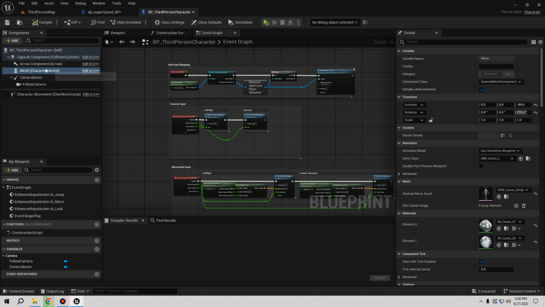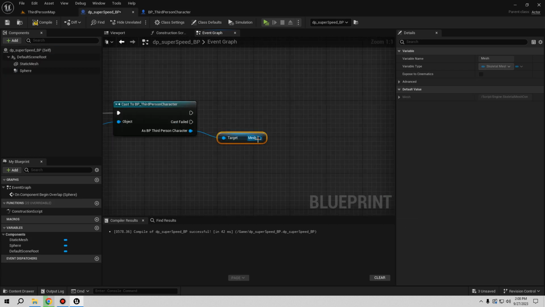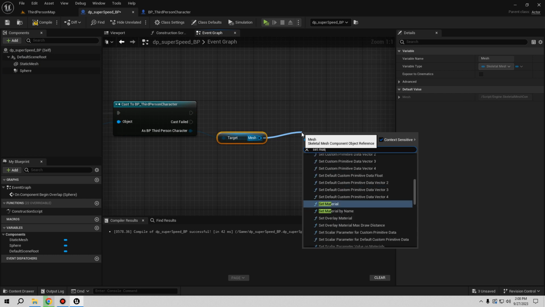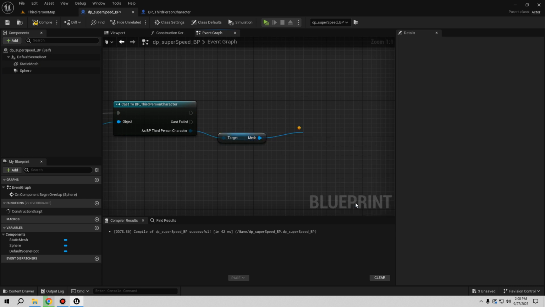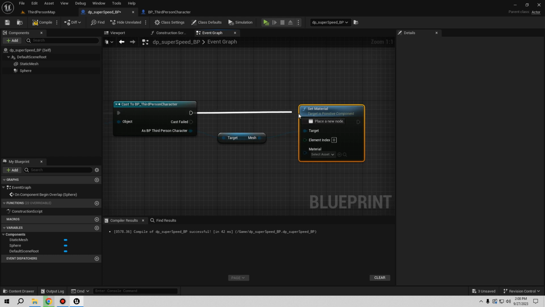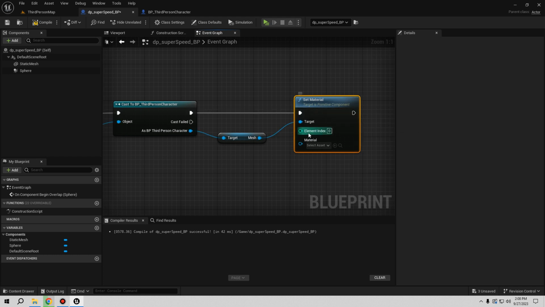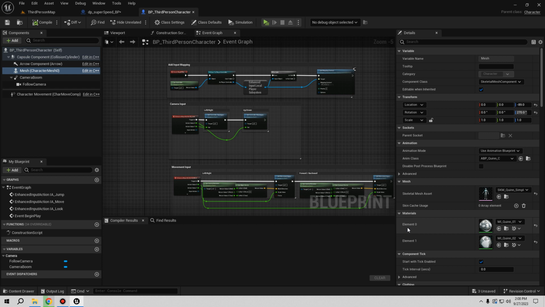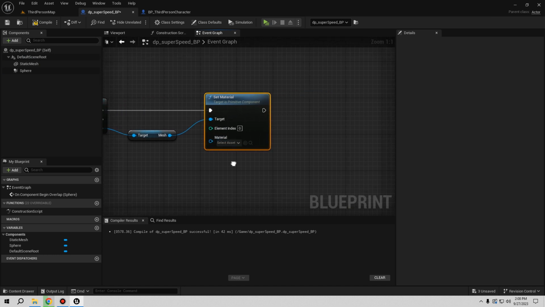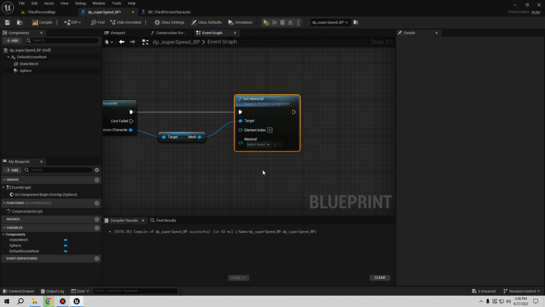and here we want to change the material. We can change both if you want, but I only do one, and it's gonna be the same. So it's gonna be set material, and here they ask you what element you want. Element 0 means this one. If it's element 1, it's gonna be this one. You can do both if you want. You can add another one, or make a gear array if you want, but for me I only want to do one.